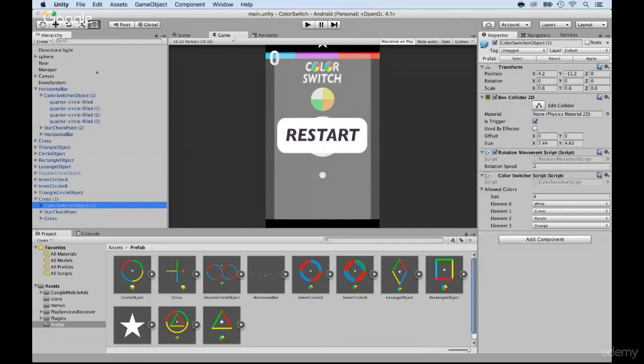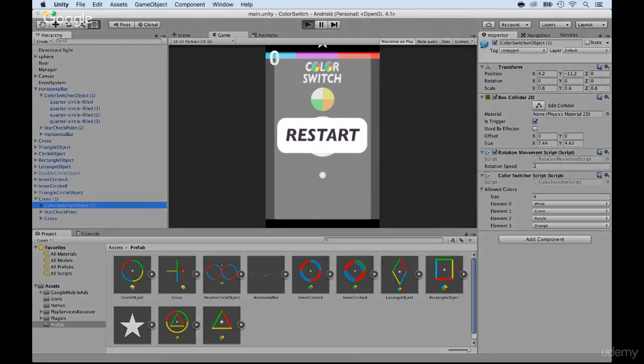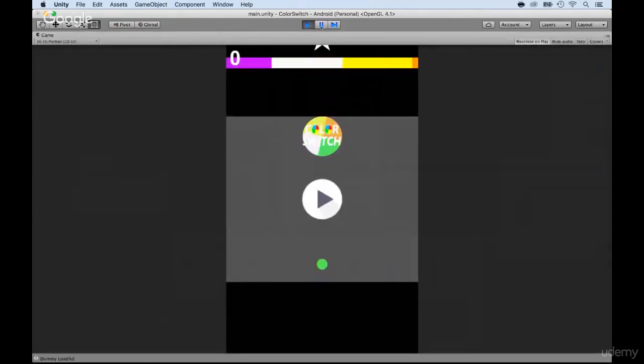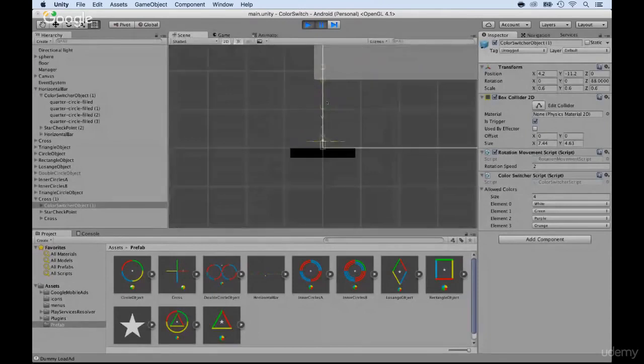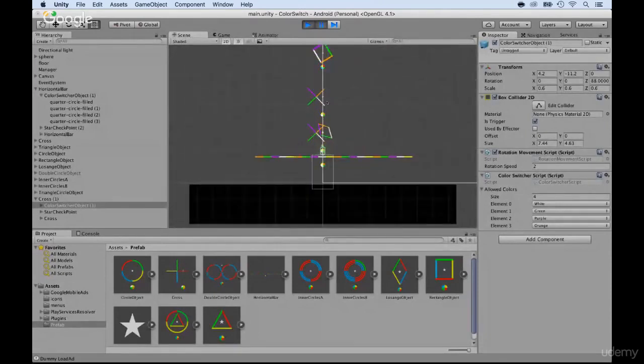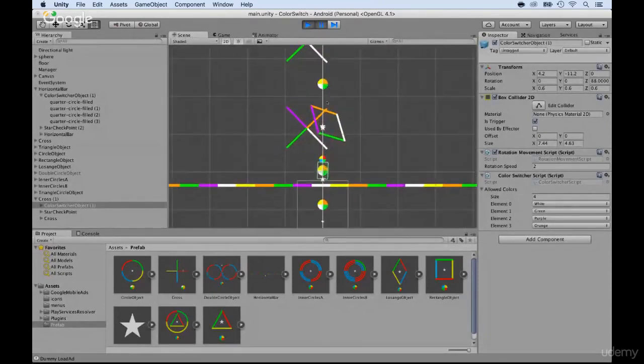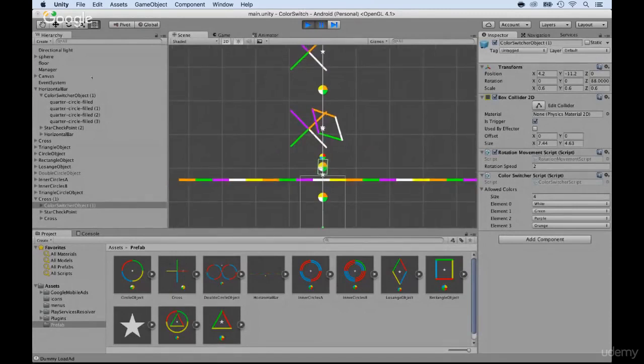The reason why is that whenever I press play, the colors will automatically change to the correct colors. How do I know that? Well, I'm going to press pause and show you that if I go to the scene and zoom in, you guys can see that we have the right colors. Okay, you guys see that? Yep, we have the right colors everywhere.